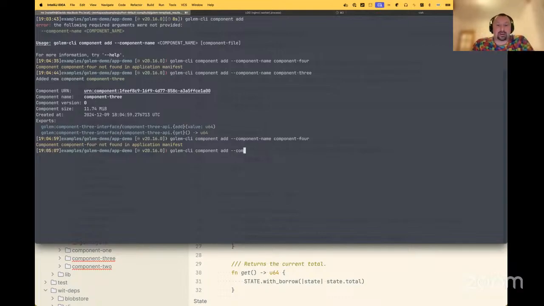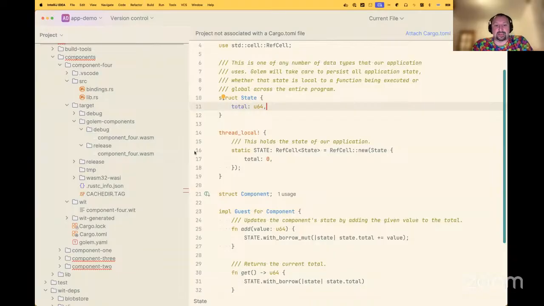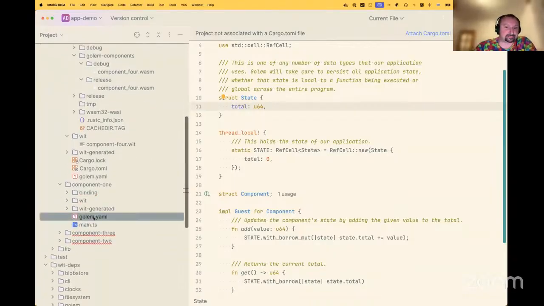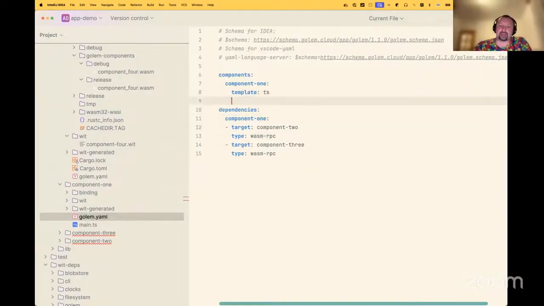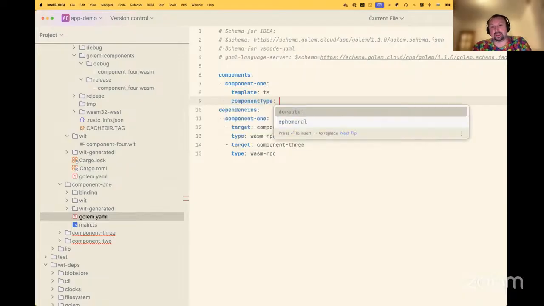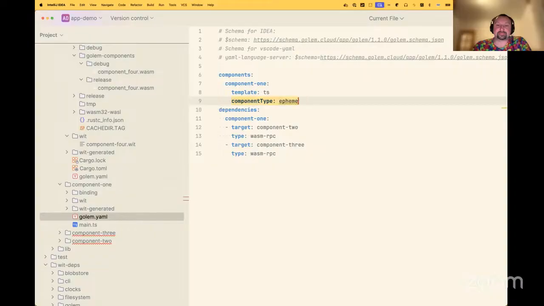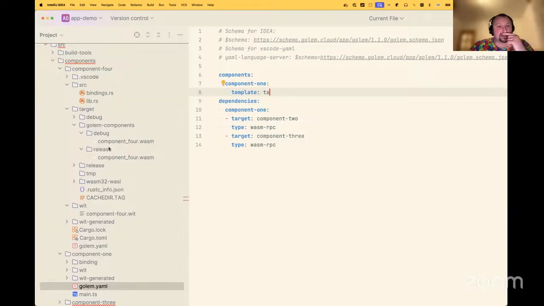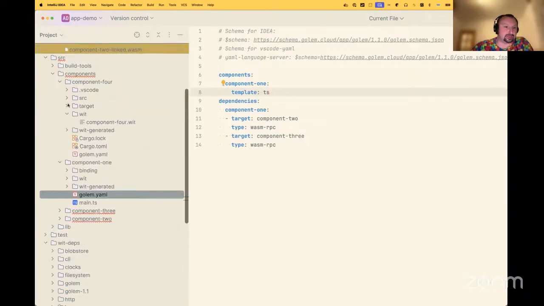Another few more dotted things we can use the application manifest for right now is that we can define, for example, the newly added component type, which can be durable or ephemeral. And by default, it's durable. Also, this is the main way to interact with the new feature called initial file system, which means that we can add files to our component definition. And anytime we start a new worker, the worker will have these files ready and available to be used. So to demo this, let's use the Rust component we used before.